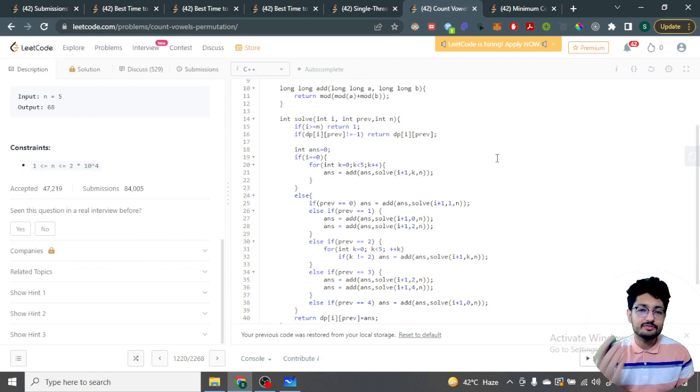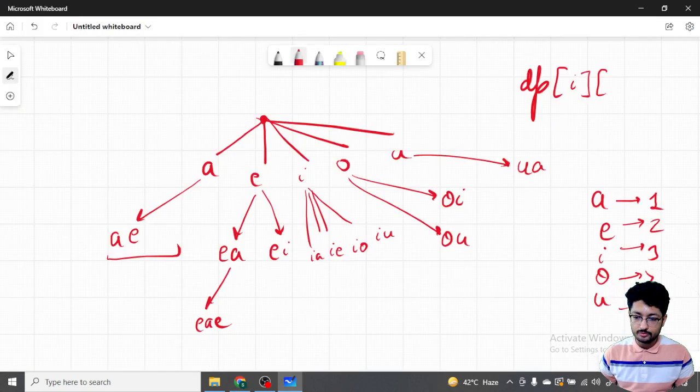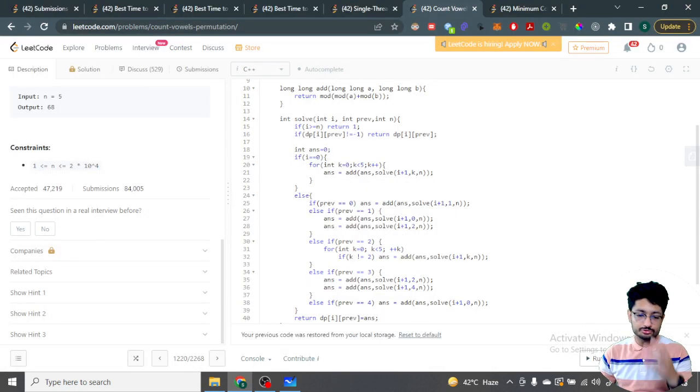If we are filling out the first character in the string, we have to put all the characters one by one. So we have all the 5 choices. So we just iterated over all the 5 choices from 0 to 5. I have not mapped A to 1, but rather mapped A to 0, E to 1, because it is 0th indexing. Then this is 2, this is 3, and this is 4. So A is mapped to 0. So we have done from 0 till 4.